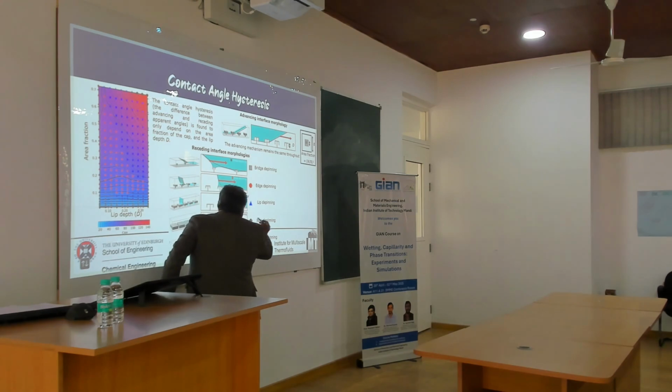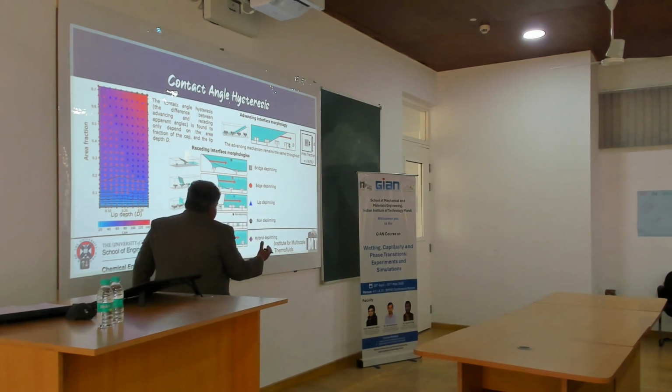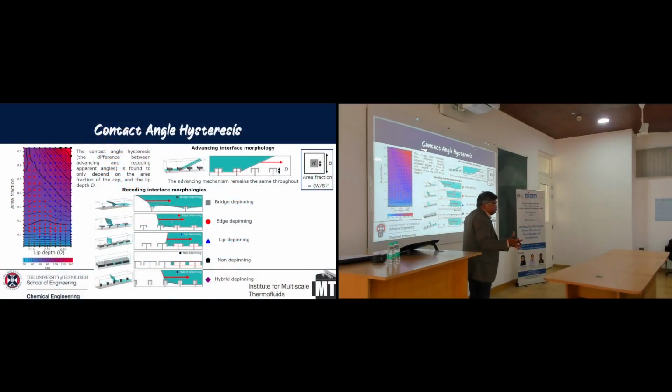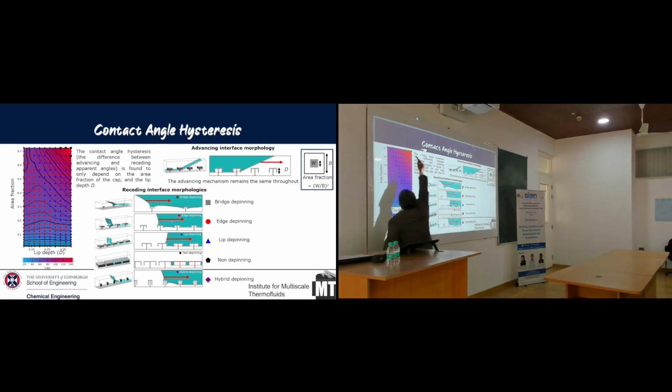And basically there will obviously be a region where you cannot wet at all. You will always have a Wenzel system. You will always have a trapped system, and this is the non-wetting state. The non-wetting states are these here in these sections. And then obviously you can have all kinds of combinations, so what they call hybrid wetting in this region.